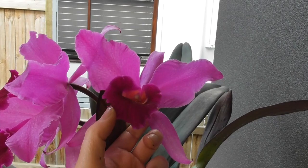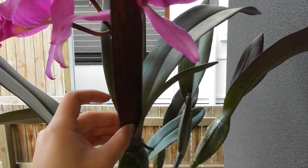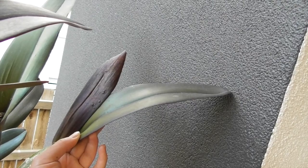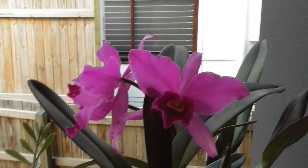You can see how solid she is — huge pseudobulbs there, and you can see this is actually another sheath. A slight swelling at the base there and a sheath here as well, and I think there's a little swelling there so I think there's a flower spike growing in there as well. These sheaths look ridiculous, don't they? They're absolutely massive. So for that reason I thought it might be maybe a purpurata, but at the very least a purpurata cross.